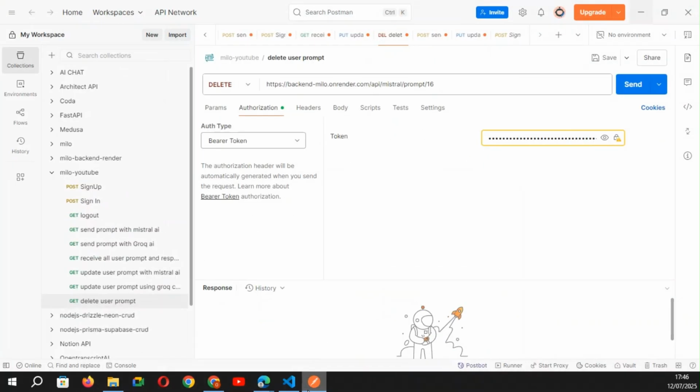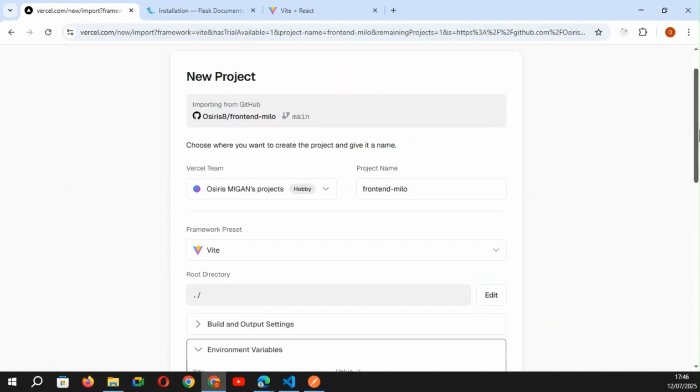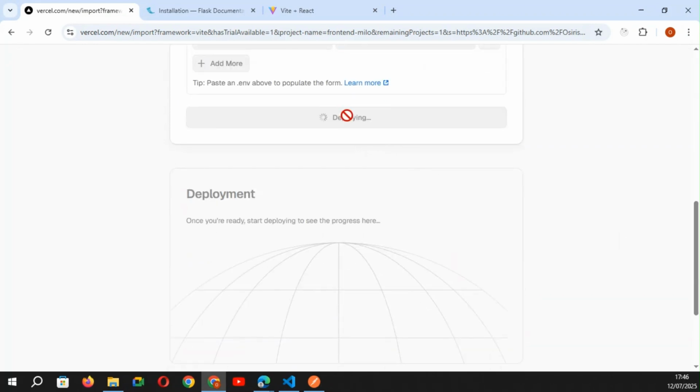So I can try now to copy my backend online link. So here I can paste. Okay, we are good, and I can click now on deploy.